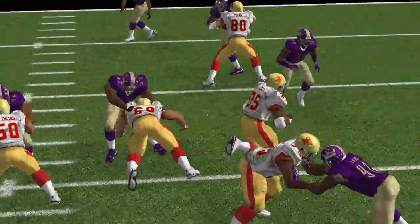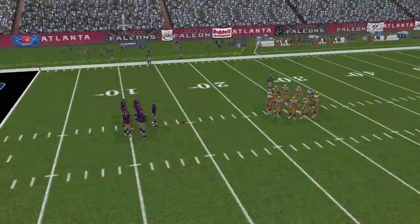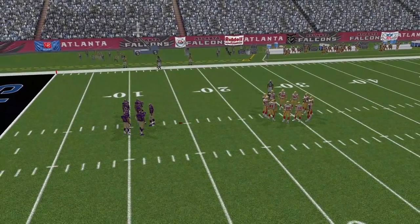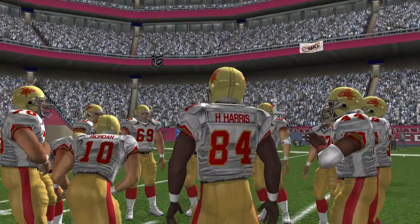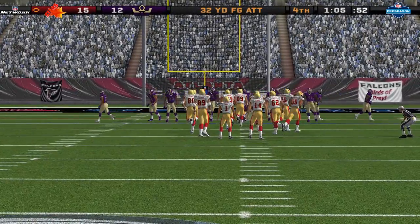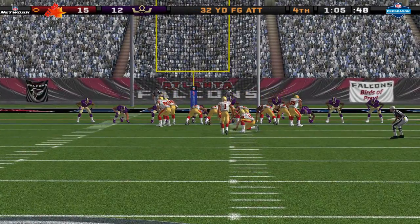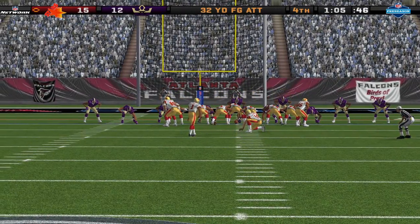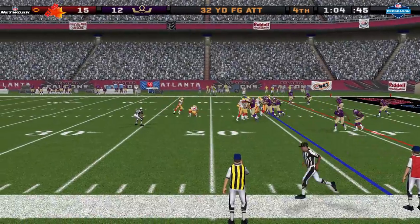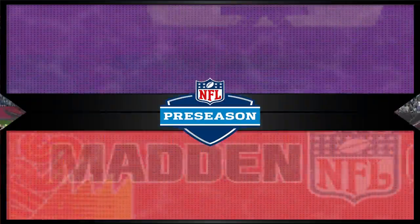Fourth down upcoming, but they're in position to add to their lead. Yeah, and that's what they wanted to do: control the ball and the clock while getting into position to add at least 3 points. Number one is heading onto the field for this field goal attempt. It's good.